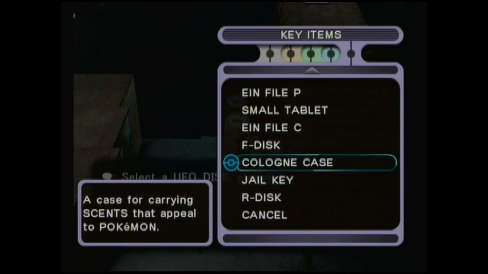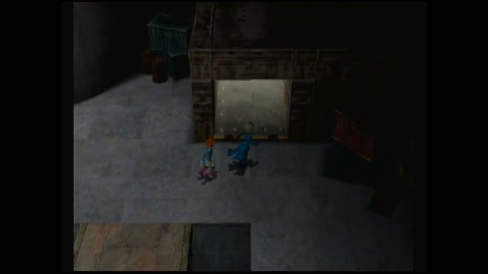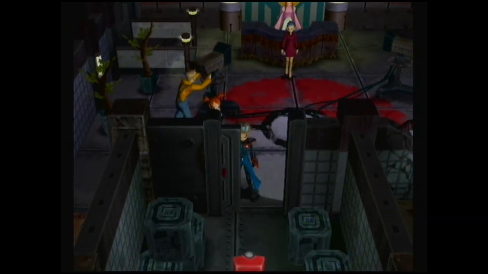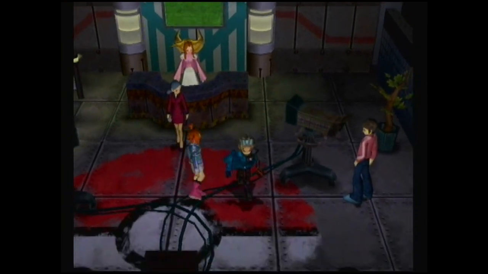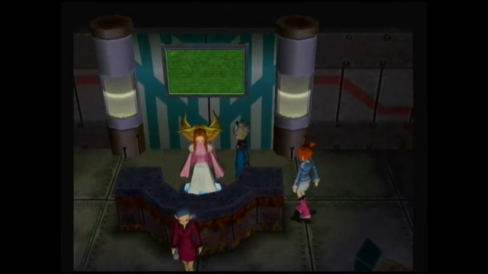So, now we select the R disc again. Actually, what am I doing? I can cut straight to when we enter this building. So let's actually talk to the people here. They're not concerned that we're spies, they're concerned that we're wandering around the set. And, how does it rain underground? Admittedly, if you use Rain Dance, they find a way, somehow.